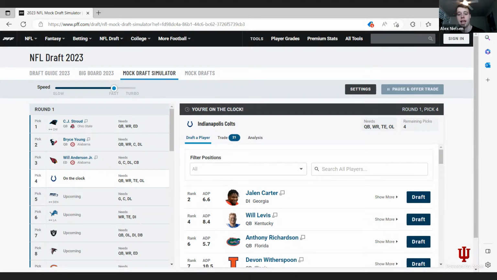So personally, I'm saying Anthony Richardson is the pick here for the Colts, the best player available at this moment. I love Will Levis and I love what he does, but I just think that Indianapolis maybe isn't the place for him to be. Yeah, with no trades and anything we're doing, Anthony Richardson has to be the pick here for the Colts. Obviously, we're not getting Lamar and all that. It can be interesting come draft night. But without the trades and everything, Anthony Richardson will be the pick here.